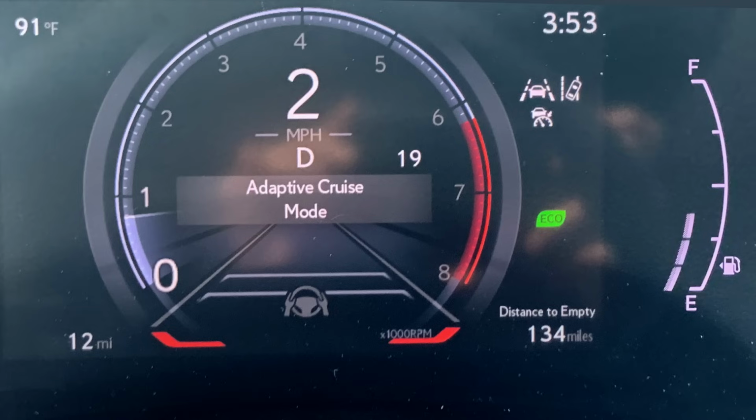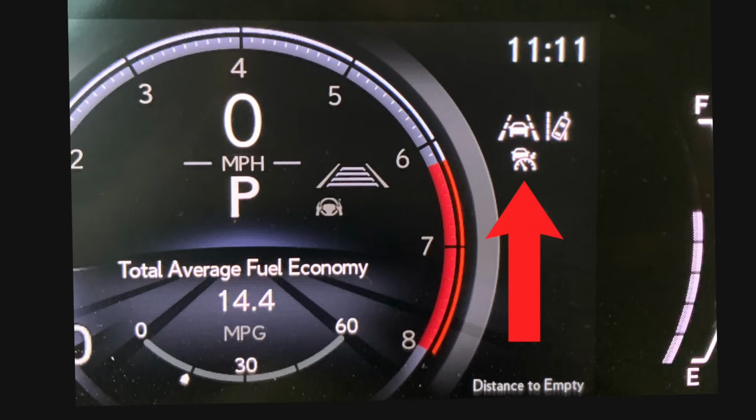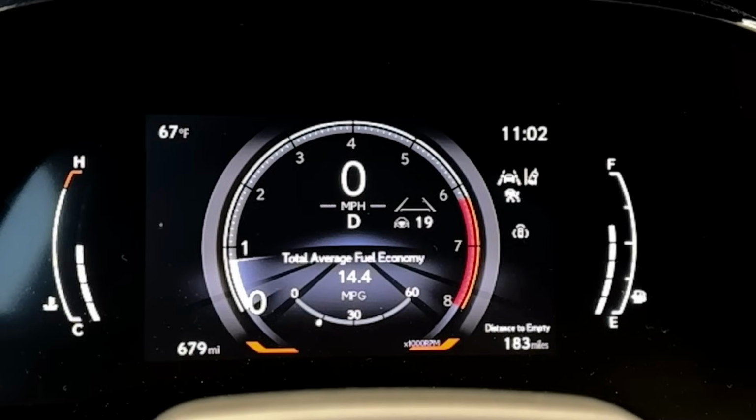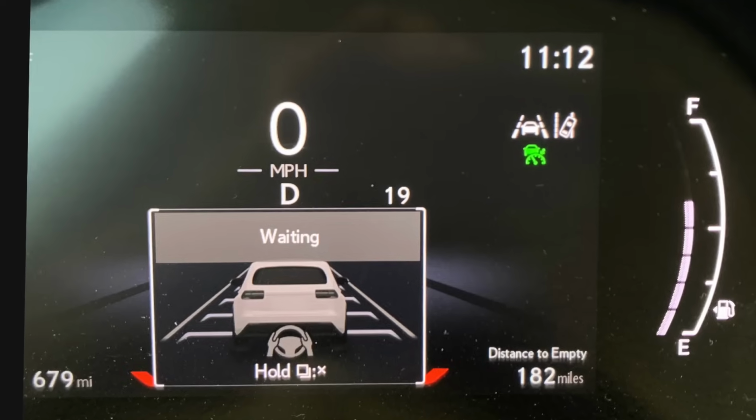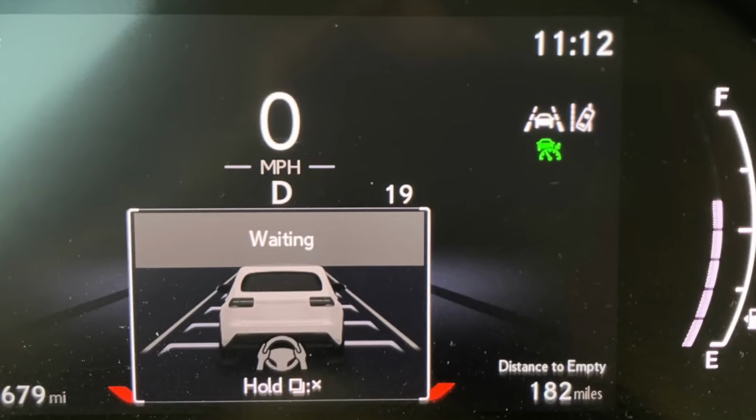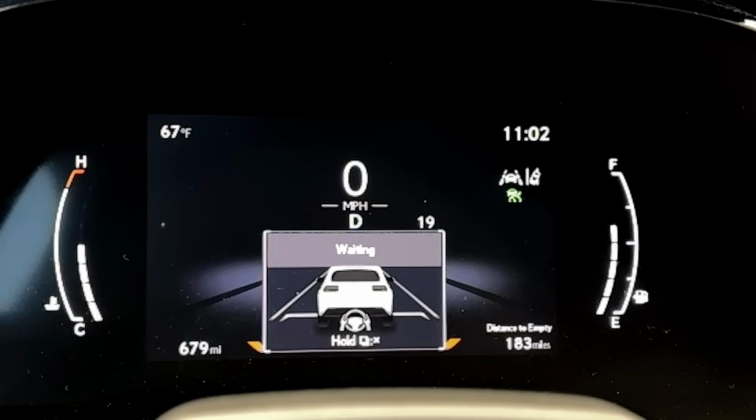It remembers your customization. And your cruise control icon. When you see the icon with a vehicle and an arrow, that means you're setting not only speed, indicated by the arrow, but a following distance, which is the buffer zone between you and the vehicle in front of you. When the icon is white, that means it's in standby mode. When you activate your cruise control, you'll see that icon turn green. And if you're not going at least 19 miles an hour, you'll see waiting.